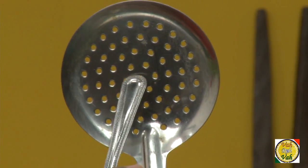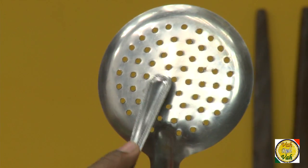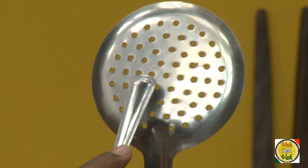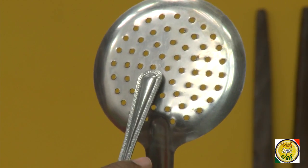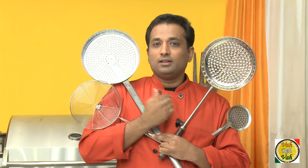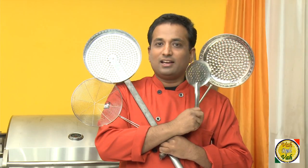This is another kind of strainer that we use at homes. This does not have that elevation. So whenever you make boondi with this, you may not get it perfect, but if you do not have the boondi ladle, you can use this to make boondi at home. Now I may look like a ladle butterfly, but these are the kinds of chunnis they use to make boondi. You do not need all of them, you can just use the regular strainer at home to make your boondi.